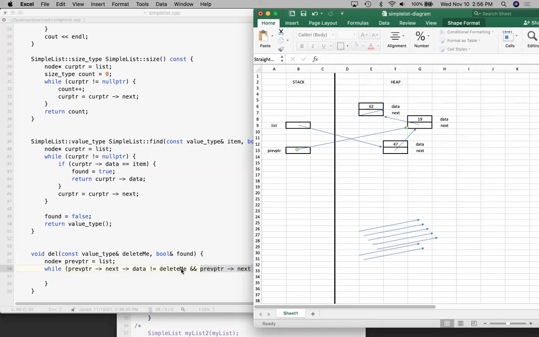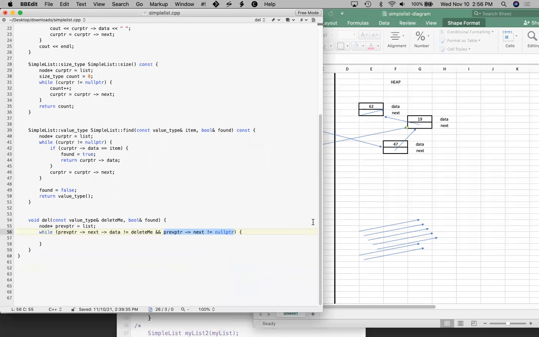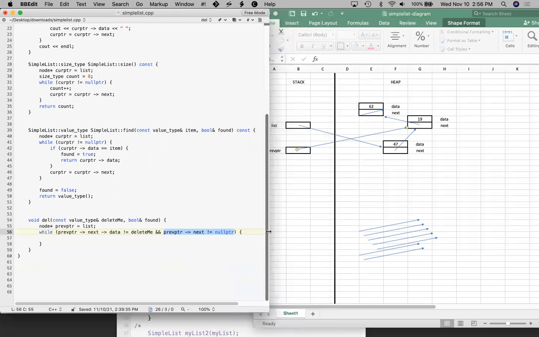So that part of the condition is true. Prev pointer arrow next is not equal to null pointer, so that part of the condition is true. So I'm going to execute the statements inside the while loop.